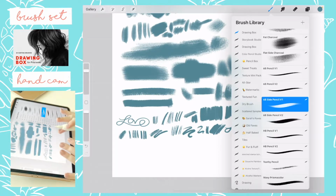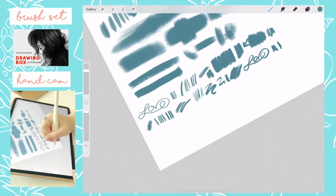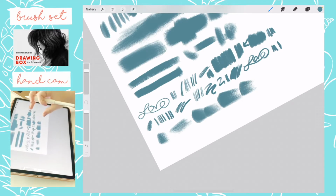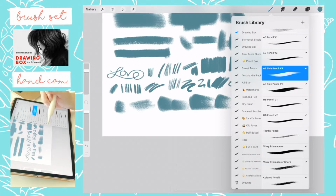So this is like if you were coloring with your pencil and you were going with the side of your pencil, but in this case you don't have to do it with the side. You can just do it straight up and down like you would your Apple Pencil. So you see that? Now if I do go to the side, it just becomes super light, which again, is really good for shading, but it does take up a lot of space. And if I do this, it kind of has a fan-like feel to it. And that is what that one looks like. It'd probably be really good for creating dimension on a cone shape.